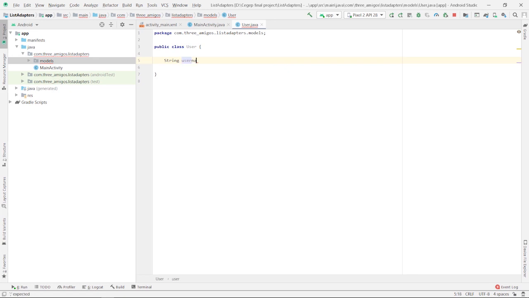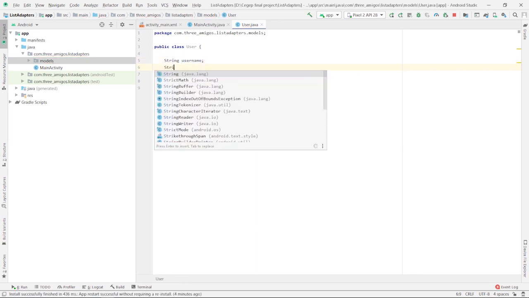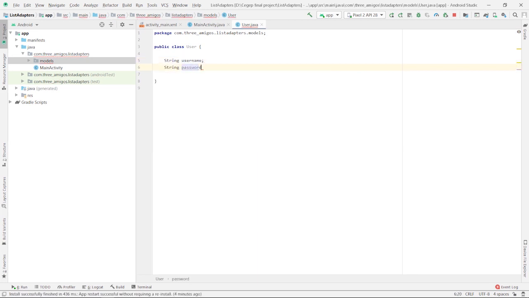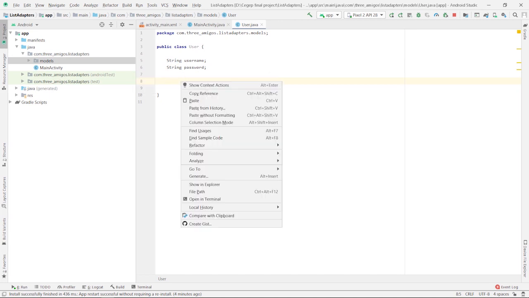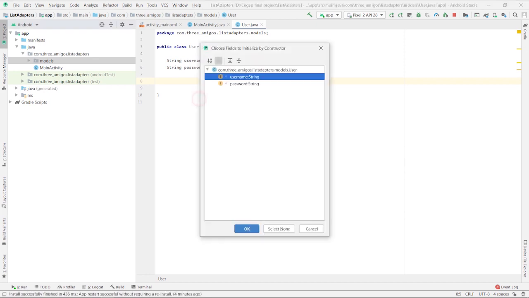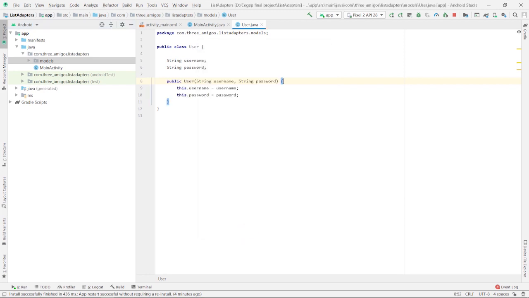So let's create two variables called username and password. Generate a constructor. And then let's generate getters and setters.